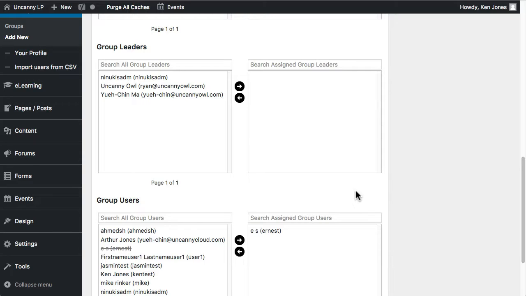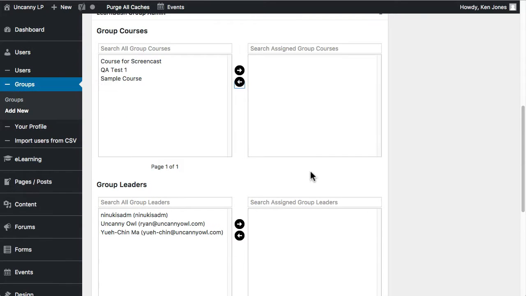So it can really make it a lot easier if you work with a lot of client organizations to group their reporting logically, and especially if you want to give your clients access to reports for their staff or for their customers, whatever the situation might be. By setting up group leaders, they've got a way to see the reports and see progress without having to give them additional capabilities on the site. So they can sign in and they can see what users are up to. They can also work with assignments, things like that, without seeing anything they shouldn't see. So it's just another level of access to provide oversight for a group of users. Oversight both in terms of what they're doing and their assignments, as well as reporting information.